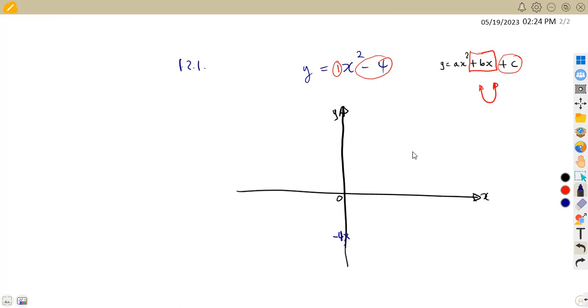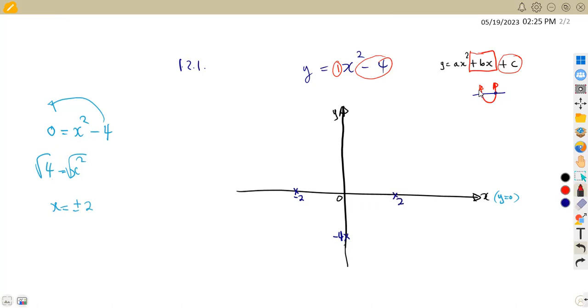All right. Then we need to know where this graph is going to cross the x-axis. Remember, it's a shape like this, so it's going to pass through the x-axis at 2 points. So where do we find these values of x? We can simply equate this because we know that y is equal to 0 on the x-axis. So if y is equal to 0, it means 0 is equal to x squared minus 4. So 4 is equal to x squared. To find x, we take the square root. So x is the square root of 4, which is plus or minus 2. So x can be plus 2 or x can be minus 2.